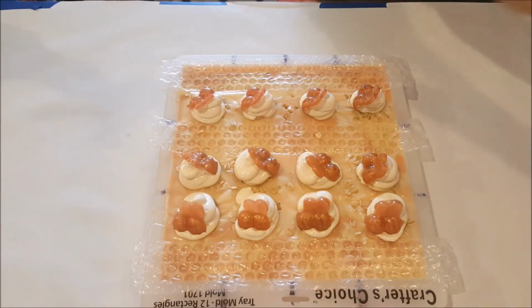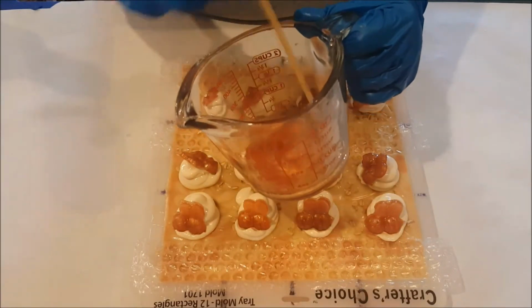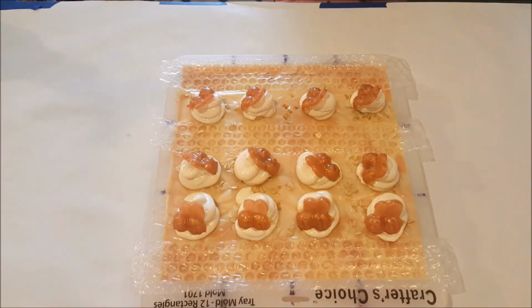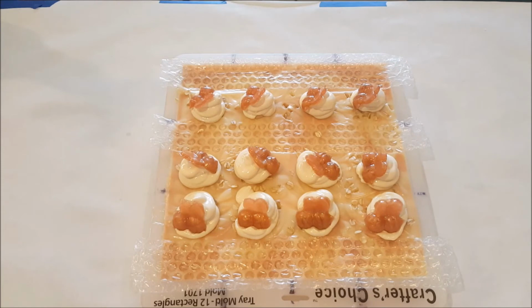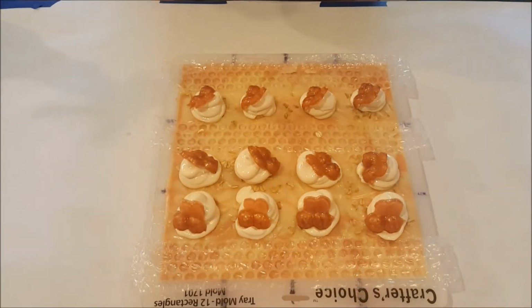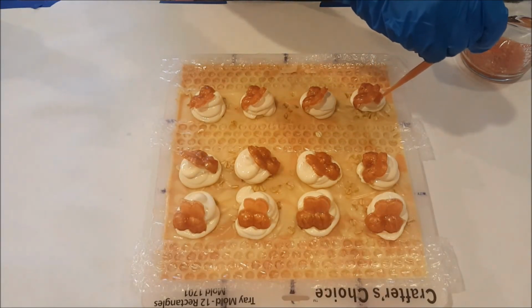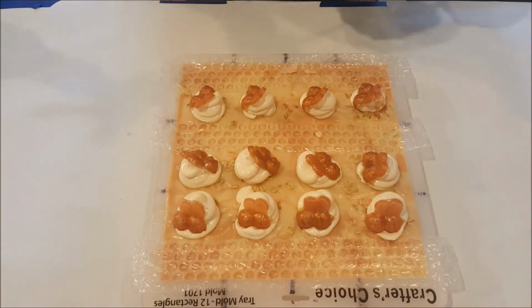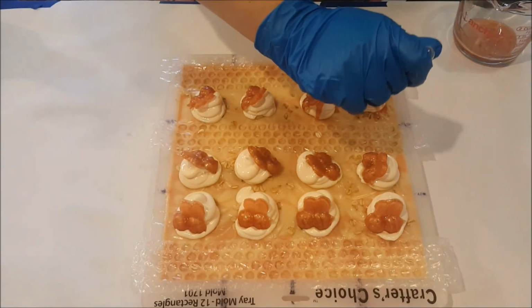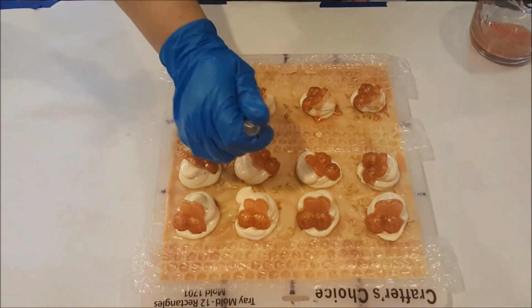There we go. And next up is to take my melt and pour, as you can see right here. And I'm going to heat it up just a little bit more because it's sort of solidifying a bit. I don't want it to be too hot because then I won't be able to use the pipette to get it out. But I do want it warm enough to be able to drizzle. And I'm going to have it drizzle down the top of the cream, right behind the honeybee, so that it looks like honey spilling over the cream.